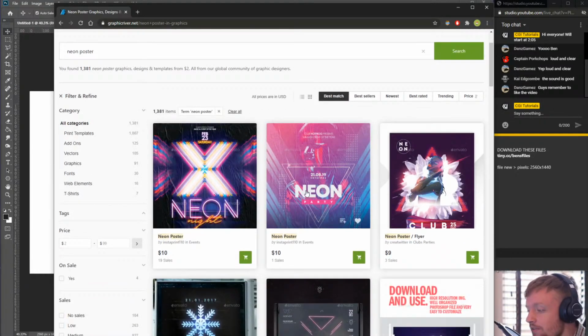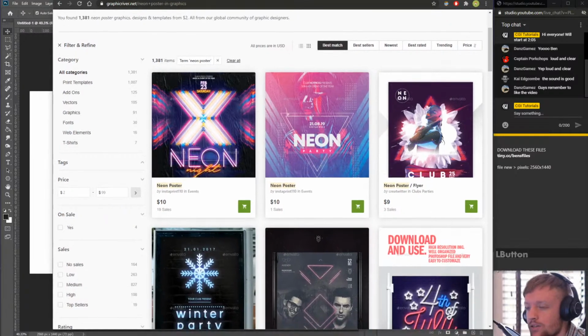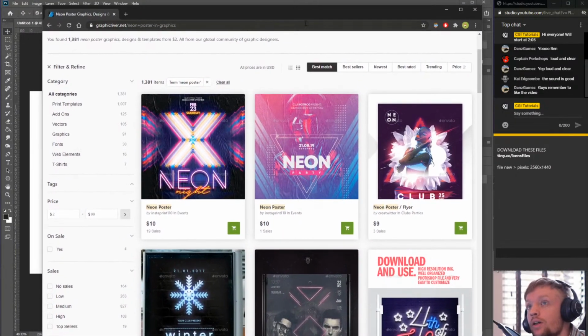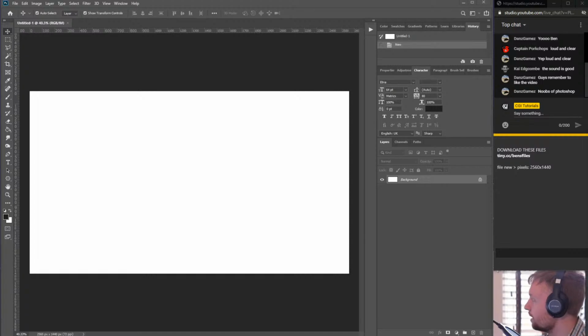And so the way I do this is if a client asks me to make a poster and they say, Ben, can you make a neon poster? I say yes. And I then sell the template for what I made for my client, again, to the internet like this. And infinite people can buy it. So that's good. Sometimes clients demand that they have sole ownership over graphics that you make. This is usually the case if you sign an NDA, non-disclosure agreement. And if that's the case, you charge double or even triple to give someone full ownership over the graphics that you create. Most people don't bother, and they just say, oh, never mind, you can keep the graphics, Ben, and then I can sell it again to everyone else. So easy money.